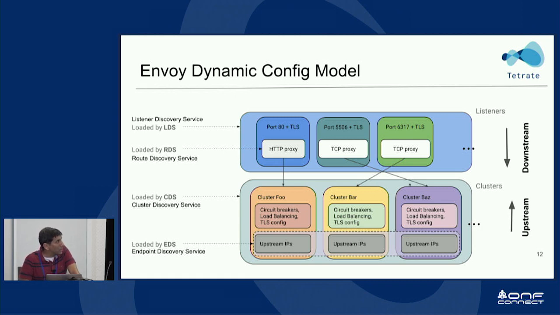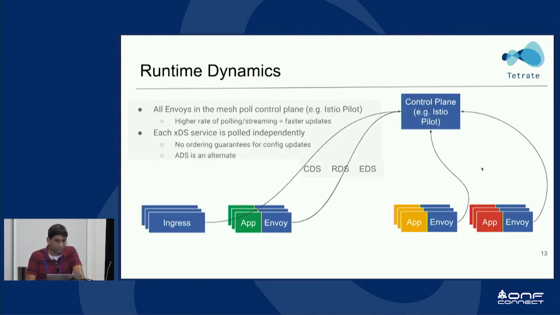You can also notice that between the listeners and clusters, there's a bunch of L4 and L7 filters that we will talk about. This is another example of how Envoy drives the data plane using a control plane data model such as Istio. In this case, Envoy is sitting as a sidecar next to the app, and it's pulling information from the control plane to form the data model of interest. You could also do push using gRPC streaming, and that is much faster. By that, I mean Pilot would keep the connection open to the Envoy sidecar services, and the endpoints would connect and make changes on the fly.